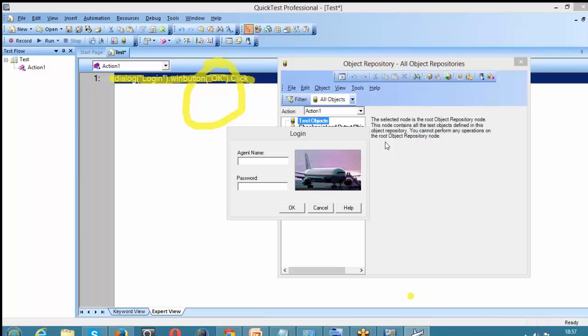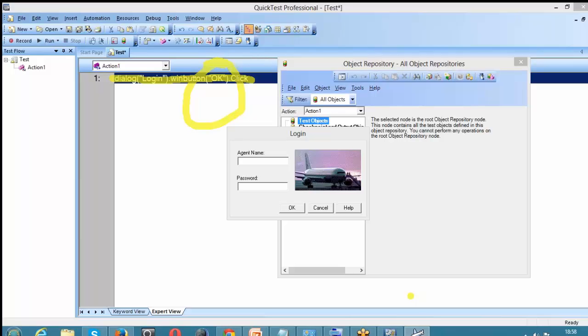Correct? I'm discussing that whenever we have information about an object, only in those circumstances can QTP identify the object. So I need to store that information about the OK button. What is the height of that OK button? What is the width of that OK button? That should be stored, and basically we are going to store it in the object repository. It's the same as a brain. The object properties are stored in our brain, right? In the same way in the QTP environment, to identify the object, QTP should have some information about that object. That information will be loaded into the object repository.